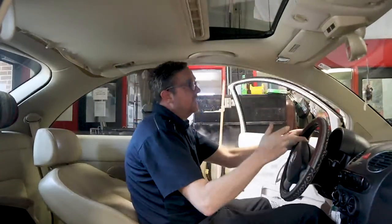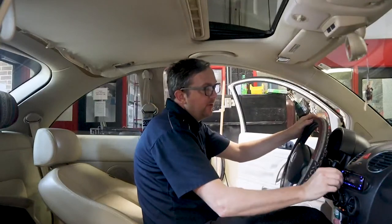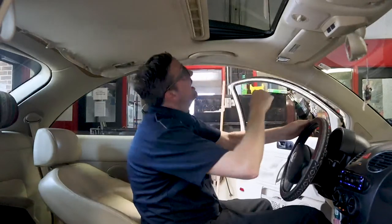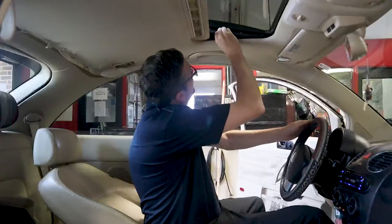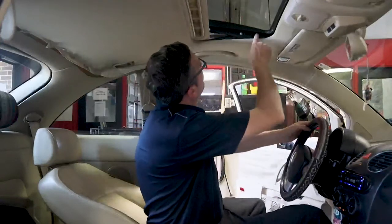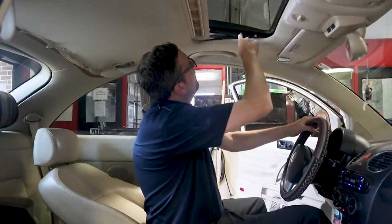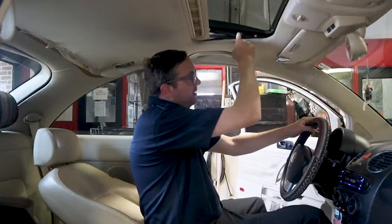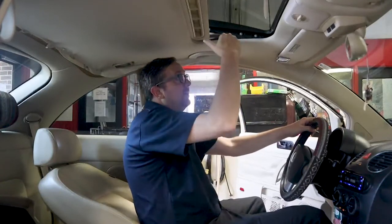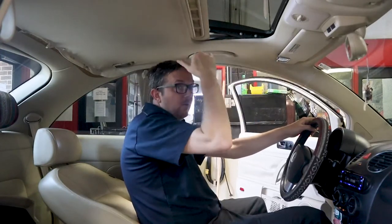Open the sunroof to the vent position — where the back kicks up. The bellows will come out, one on each side. You'll have T30 screws, three on each side. Mark where they are with a marker or paint before removing them, because the sunroof can be adjusted and if repositioned incorrectly it can cause wind noise — a whistle as air goes over the car. If you're not having any sunroof issues, mark the bolts so you can put them back exactly where they were.